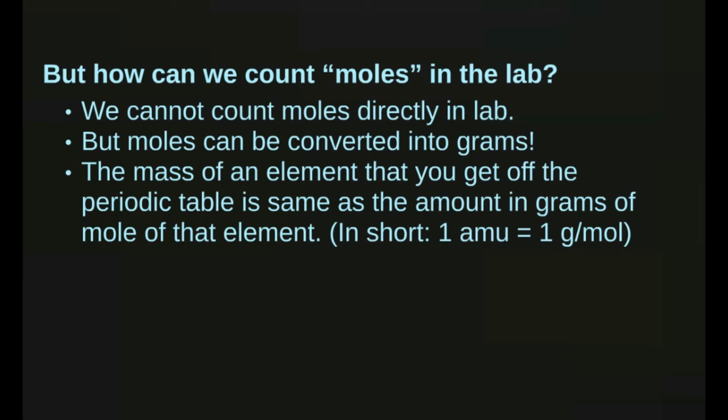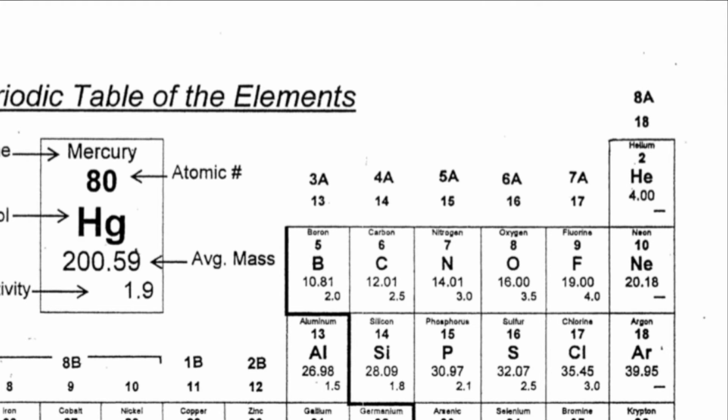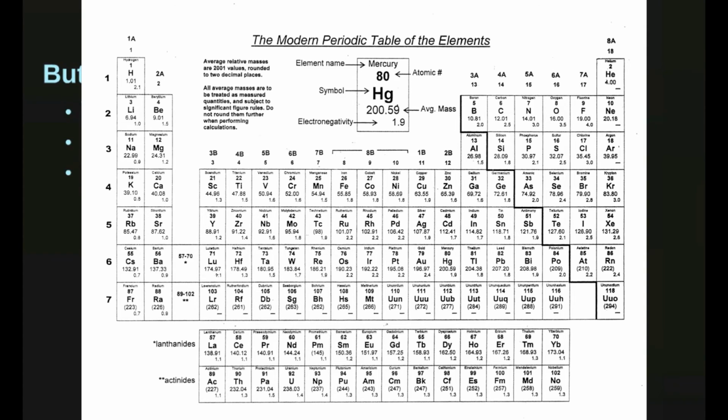What? Okay, so for example, let's take the mass of carbon, 12.01. If I have 12.01 grams of carbon, I go in the lab and I measure out on the balance 12.01 grams, I have 1 mole of carbon. Whoa. Okay, let that sink in for a second. Is it sinking in a little bit? So in other words, if I need to find what 1 mole of any element equals, I look at the periodic table. You're going to need your periodic table, by the way.